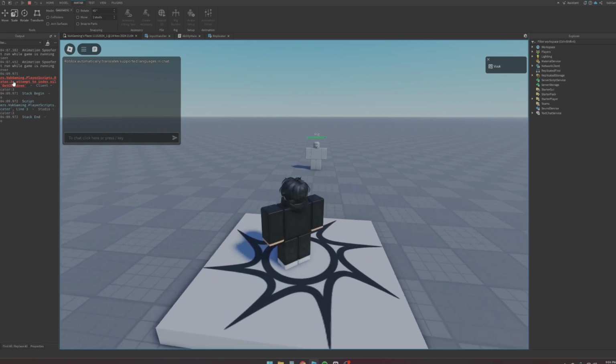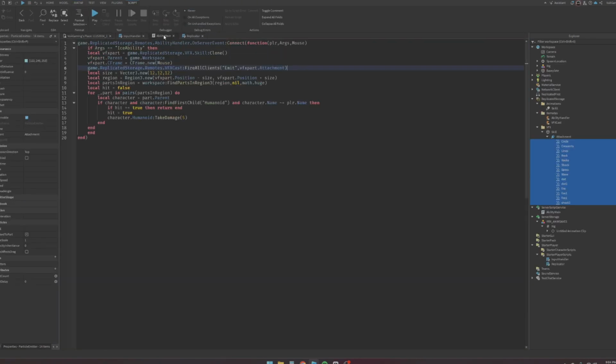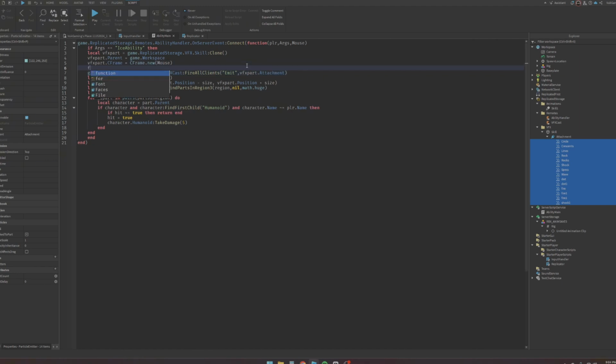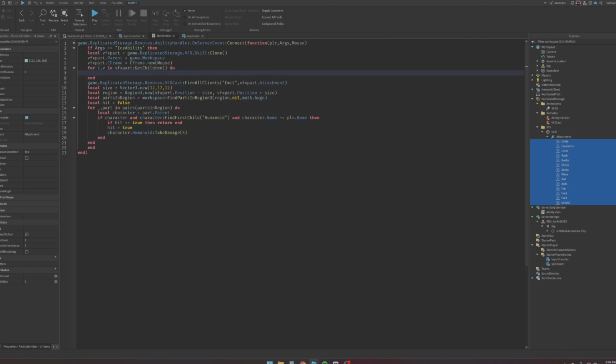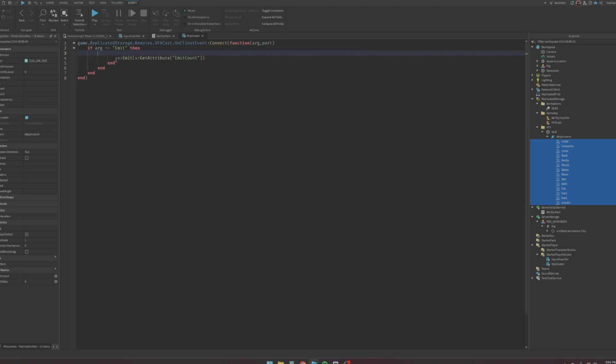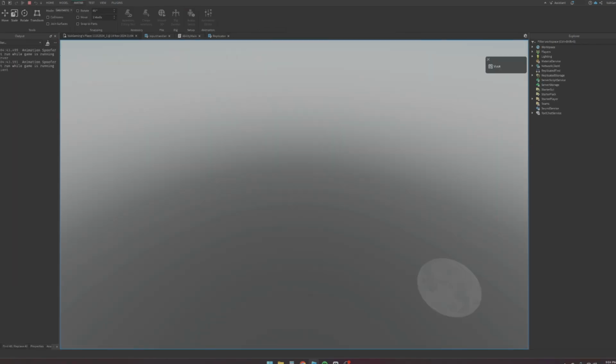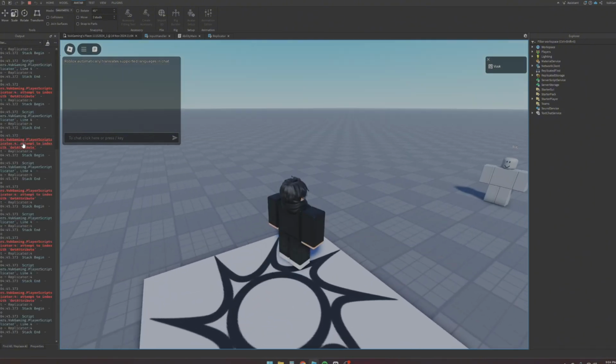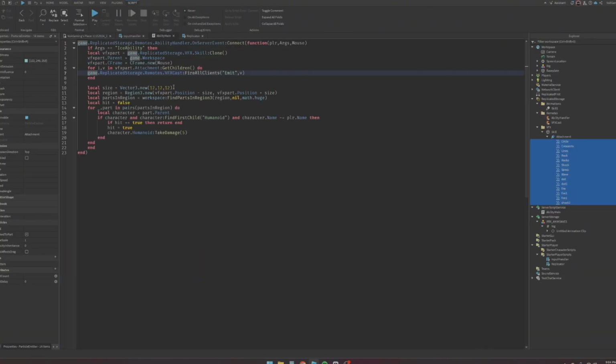And if we press 1, okay, we have to go ahead first, and I think what's gonna be better is if we do for i, v in VFXPart:GetChildren() do. We're gonna do attachment right here, my bad. And then instead of this, we're gonna copy this, paste it right here. There we go. And what should happen now is we should remove this, and then we're gonna put v right here. Let's see if this works now. Hopefully... yeah, GetAttribute. It looks like it's not reading the emit part of the emitter.